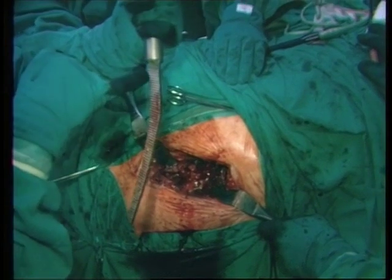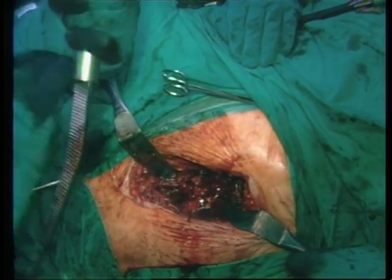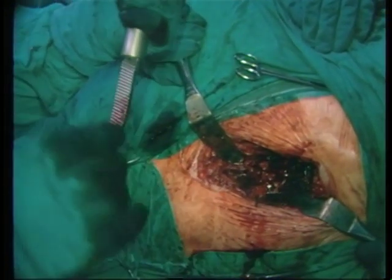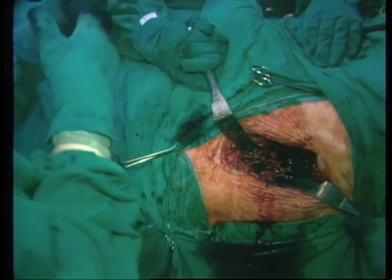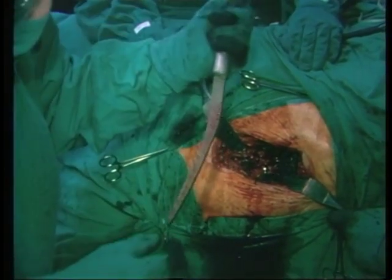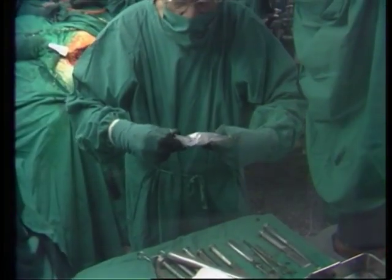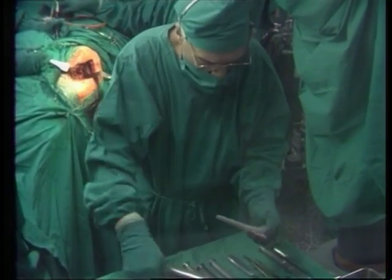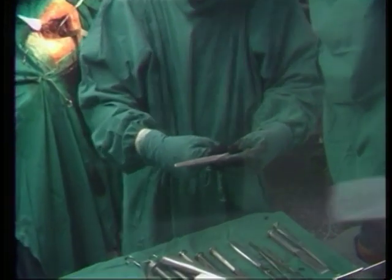You see that if I had penetrated easily down to that point, I would have been loose in the femur and I would have taken a great size. But in that case, I suppose from the X-ray, it was medium size, and the control with the reamer indicates it. I will tell you exactly the length of the component. It's 16 centimeters.